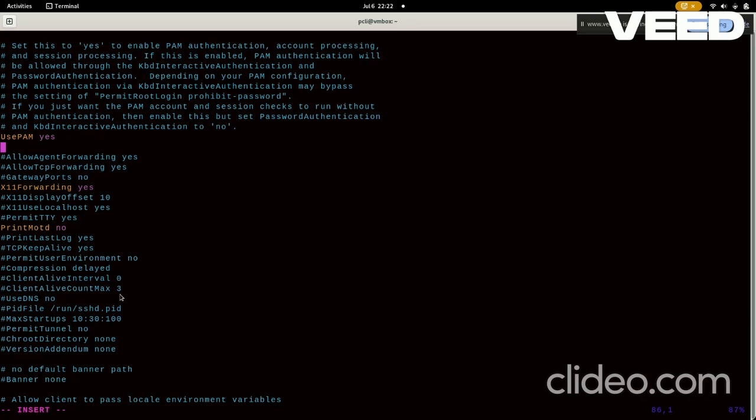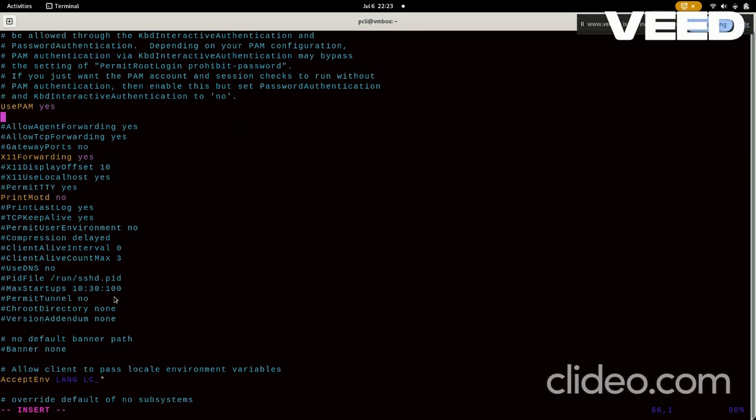So if the server sends alive messages without receiving any response, it will terminate the session. You can send 3 packets to the client, and if the client doesn't respond, we will terminate the session after 3 messages. They work great together, and if you want to uncomment them, you can.